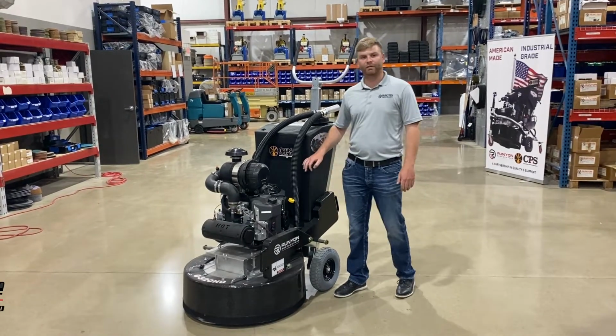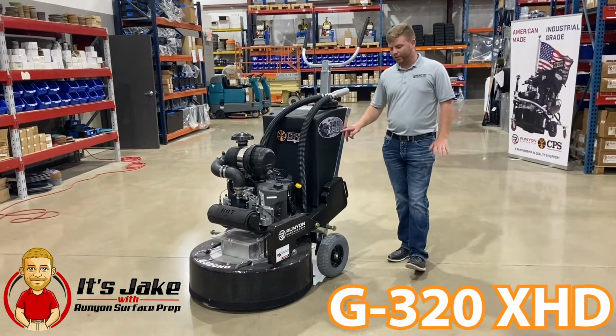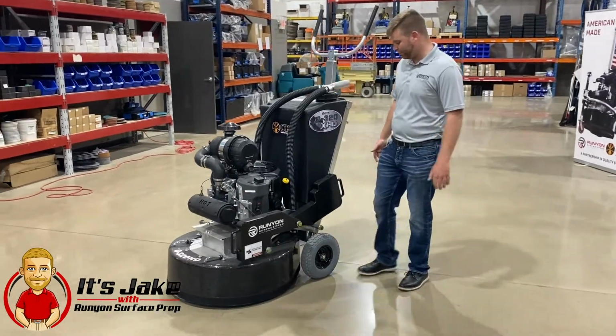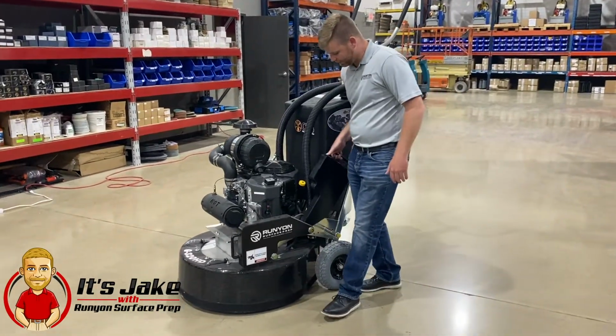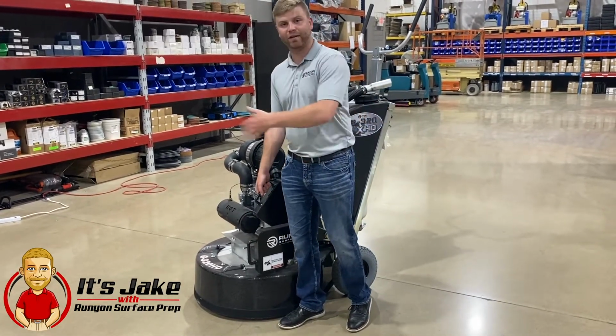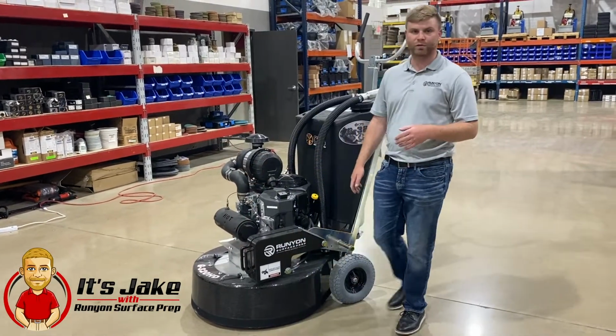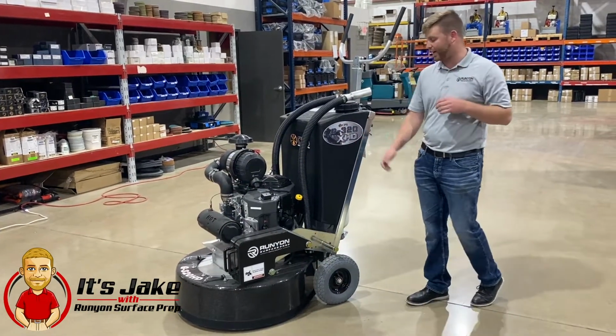The grinder we have in front of us today is the CPS 320 XHD. This grinder has a couple cool features. The coolest is it's got weights right here that are attached to the machine, so you're not having to take them off or put them back on. They're attached to the machine, so you can add or subtract head pressure very easily, just like that.